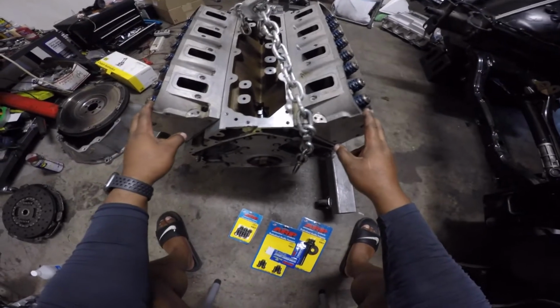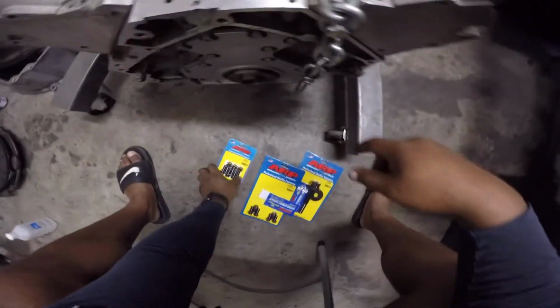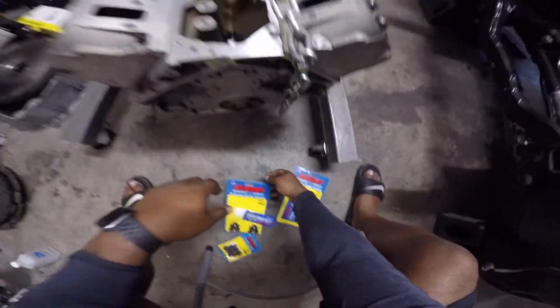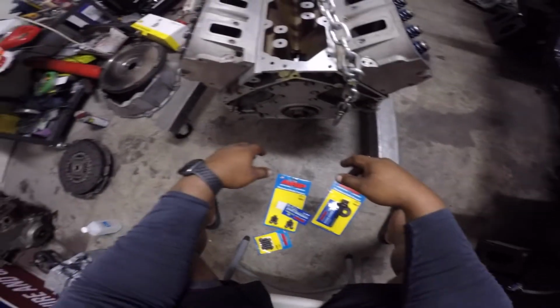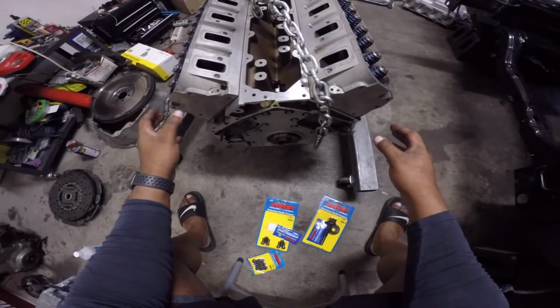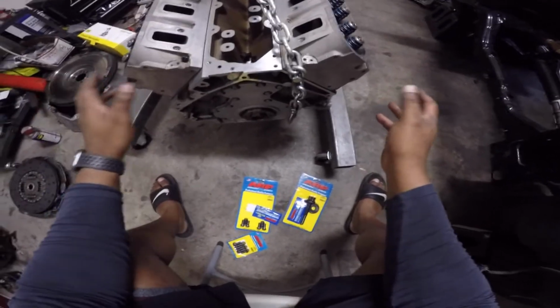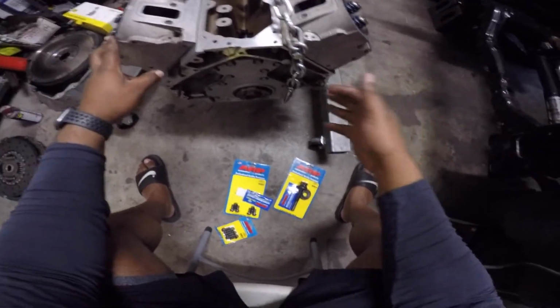I got the LS2 pulled, and I got all the ARP hardware. Here's the pressure plate bolts, and here's the flywheel bolts. Now, I have a used LS2 flywheel, and then I have an LS7 clutch I'm gonna use. I have a McLeod flywheel and clutch setup over there, but it's for 900 foot-pounds. I think that's gonna be a little bit too much for me. So I'm just gonna throw this LS7 in and see if it works, because it was only like 230 bucks. Cheap enough for me not to like it and take it out, if that makes sense.